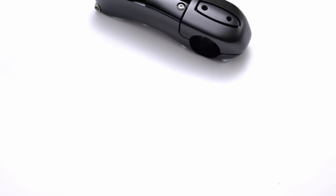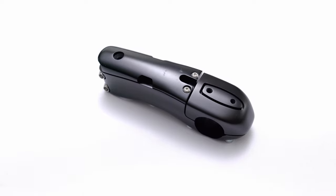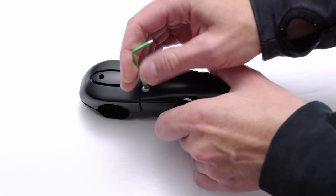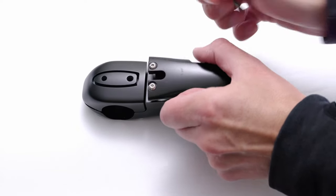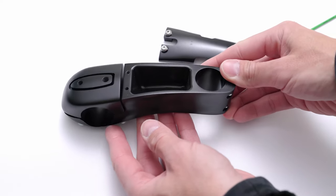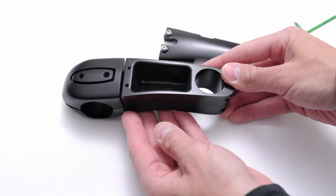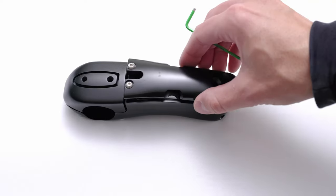In its base configuration, Sigma-1 is both the lightest and the most aero stem we have ever made, while retaining all the best-in-class features from its predecessor. Neat cable management and front brake cable routing are integrated into the design of the stem, but without the need for any fussy internal routing. Just run your cables as normal, then collect them beneath the cable cover, and bolt down the top cap to lock everything in place. Both cabled and hydraulic housing fit easily through its routing system.